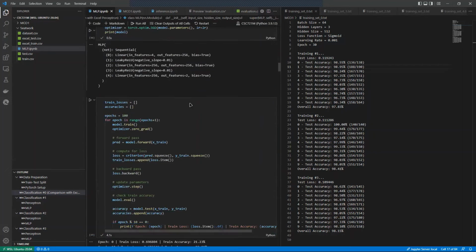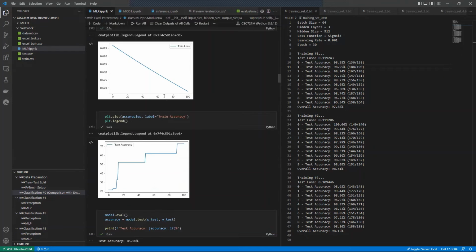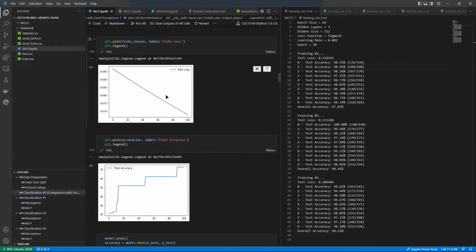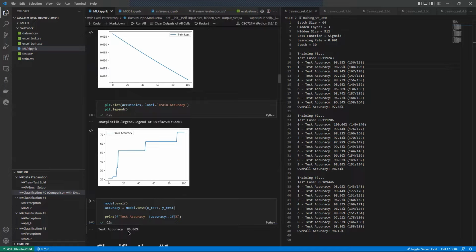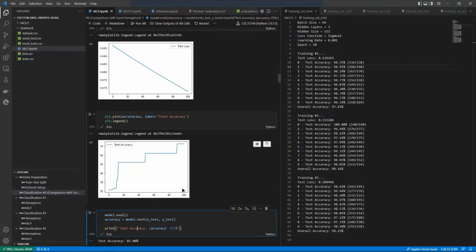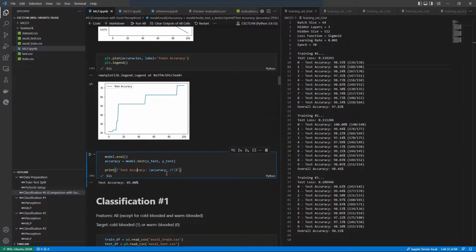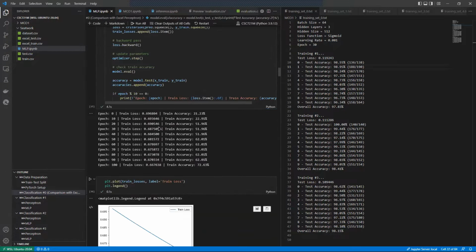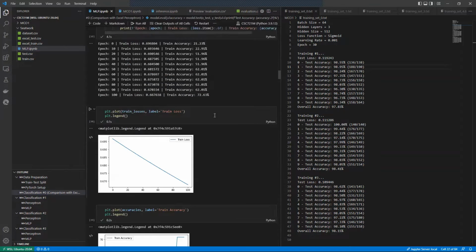Here we can see that from training alone, it gives slightly better accuracy of 85%, but the losses do not decrease by that many. Although the train accuracy keeps growing, the test accuracy is still not very good. So I thought maybe it's because I'm not using all the features, since here I'm using only 4 features to classify if it's cold-blooded or warm-blooded.